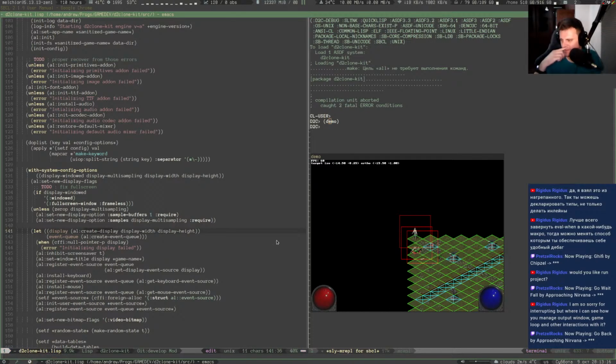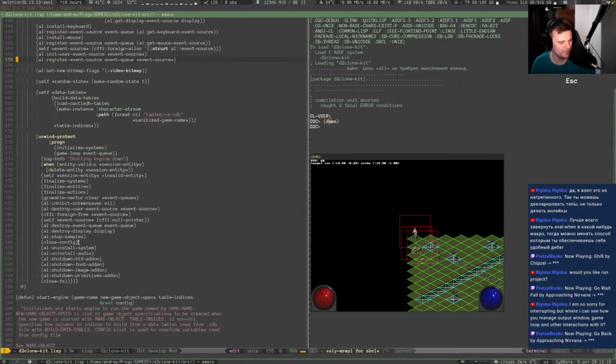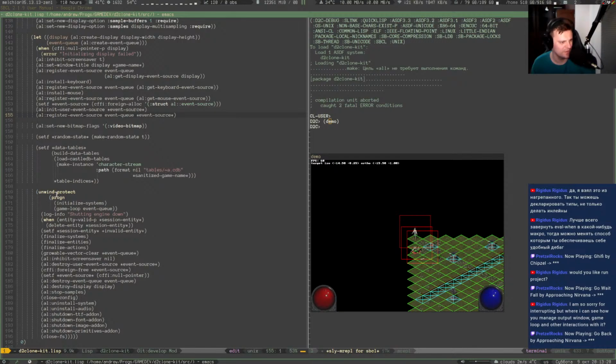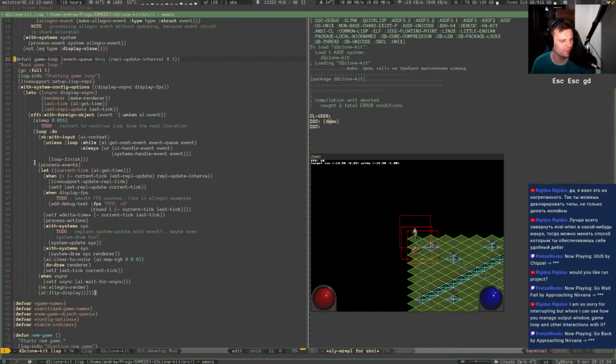So then the game loop is basically started also here. I have this unwind protect, and then it calls game loop with some event queue. And then after that, it just shuts everything down. So here's this function game loop, which does the actual loop. I take the input, calculate the delta time, call update on the systems, call draw, and here we go again.